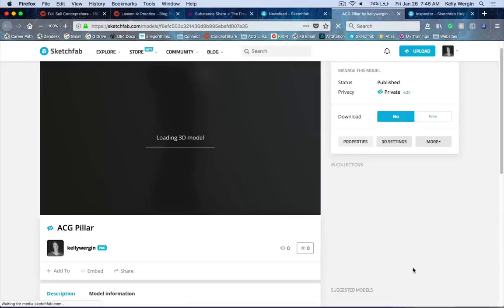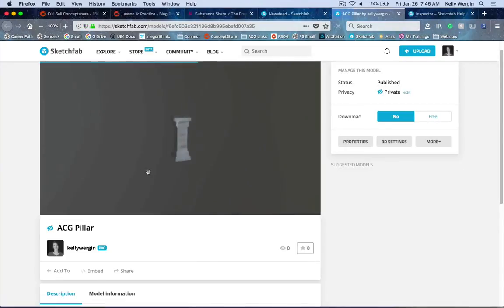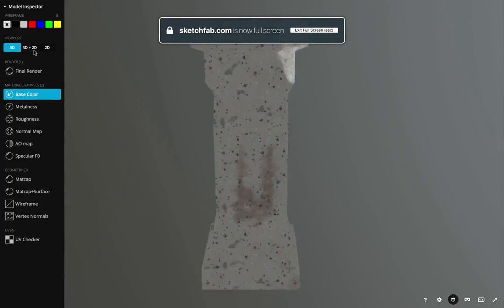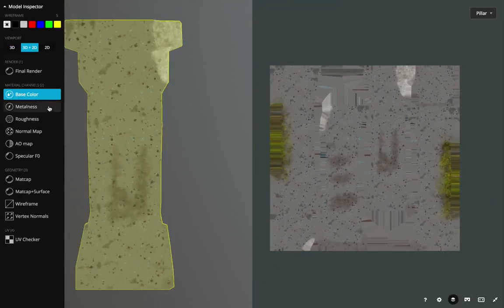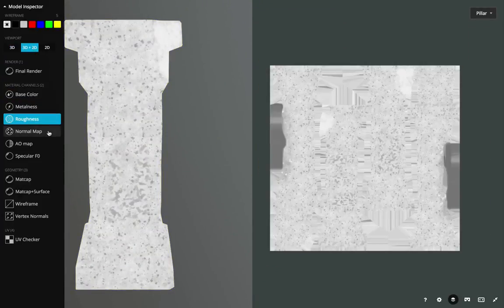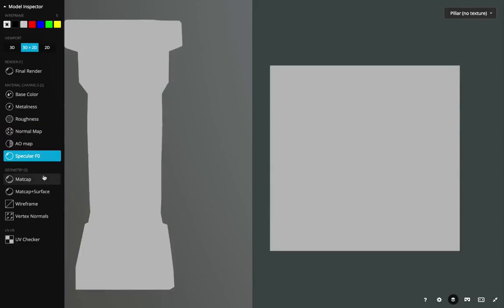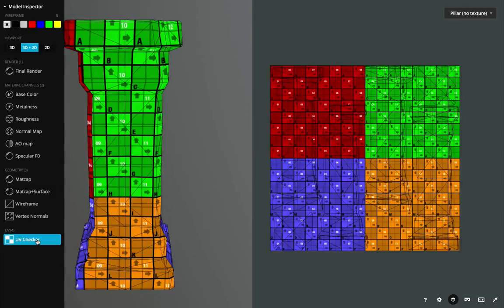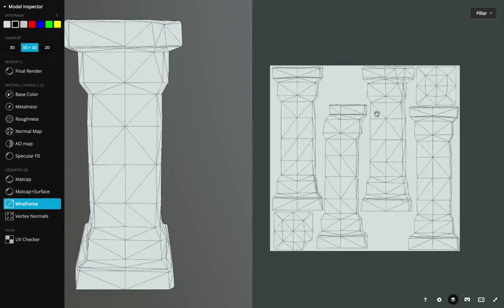And what that is going to allow me to do is not only see the textures on the model, but I can also see them as textures. So we can look at all the maps. I can look at your UV layout, look at the checkers with the UV layout. This is important for us to be able to see.